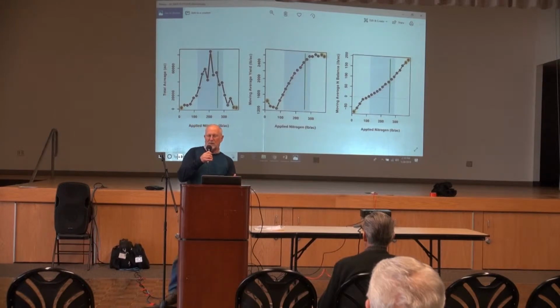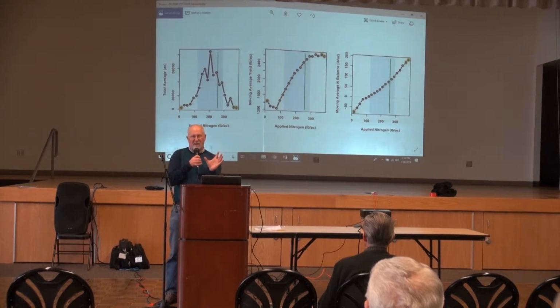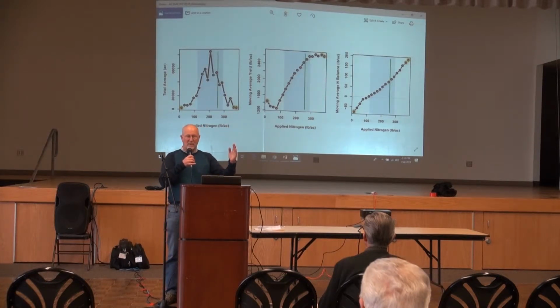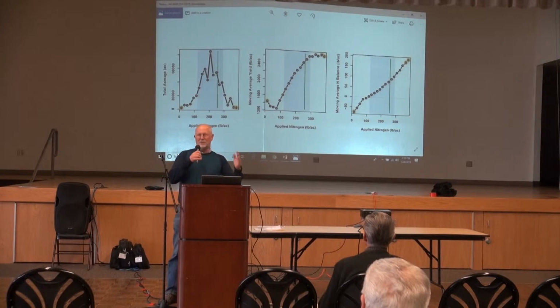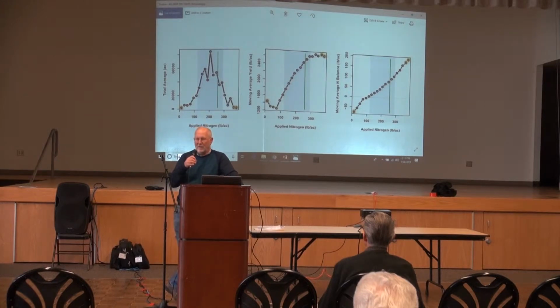The other thing you can do is take the difference between those two numbers. If you take the amount you apply minus the amount that you remove, that's an index of the amount of nitrogen that's subject to loss. Now, lots of things can happen to that nitrogen. It can get tied up in organic matter, it can wind up in your wood and leaves and get recycled. It can be denitrified and become nitrogen gas, but it is subject to leaching in the event of a big irrigation or rain event. So it's broadly used, well beyond California, as an index of risk associated with the use of nitrogen.